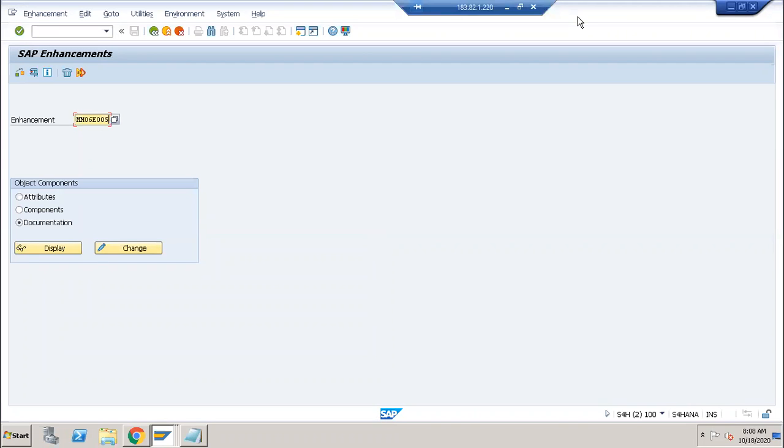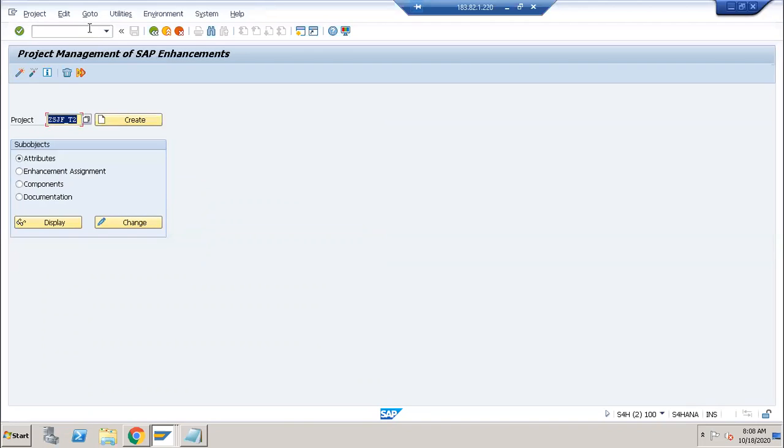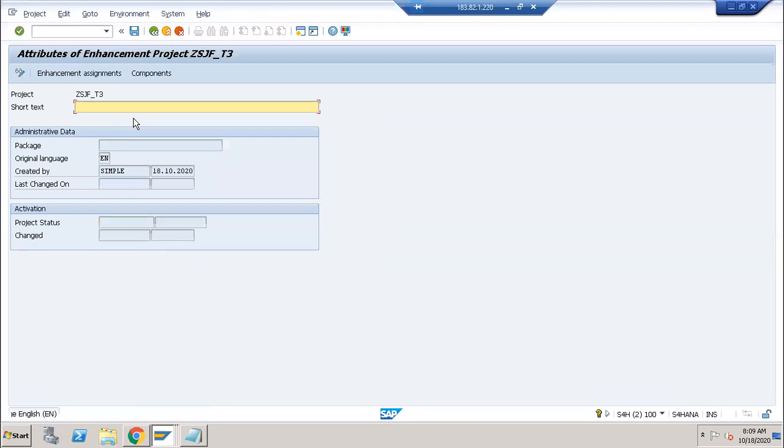So I will copy this one and I will go for the CMOD transaction, slash n CMOD transaction, and here I will go for the project, create button, and this is for adding ME22 or 23 or 21, whatever it is.